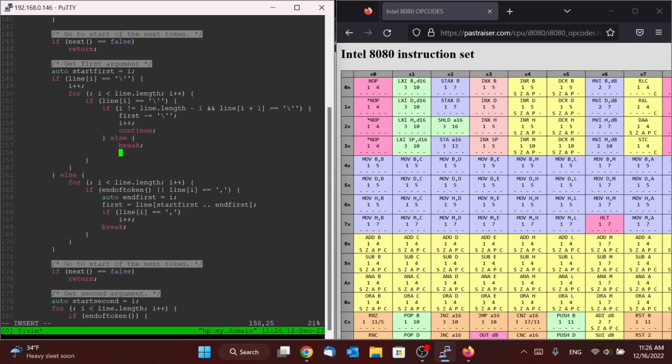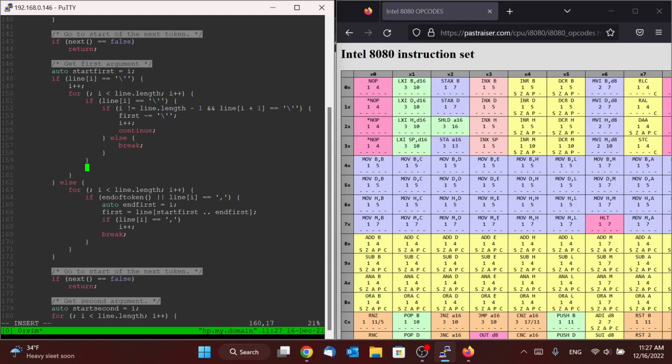Otherwise, we're going to break, because that's going to be the end of our string. So what we're doing here effectively is saying, if we have a single quote that is immediately preceded by another single quote, what you're actually asking for is a literal single quote. So we're going to append the single quote to our argument, and we'll continue on. If we find a single quote all by itself, it's the end of the string, and therefore we're done.